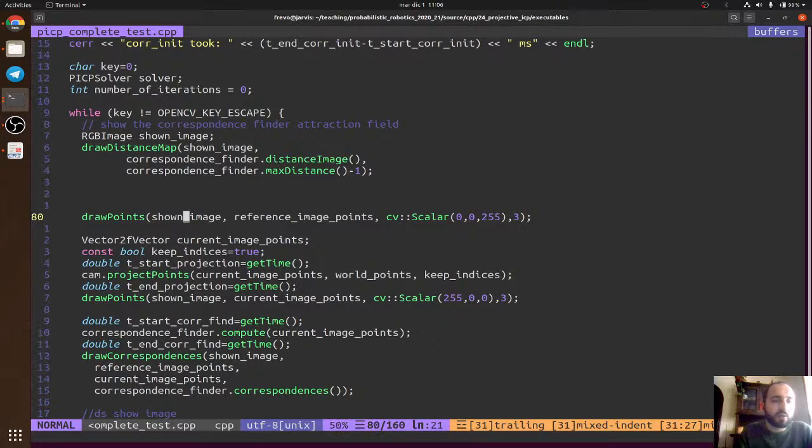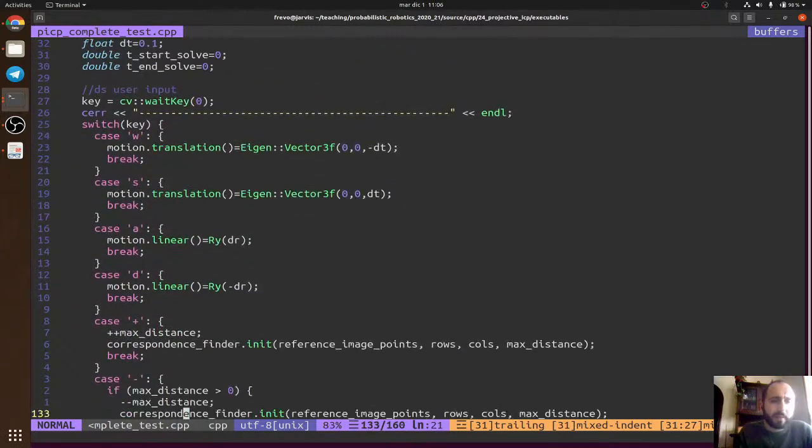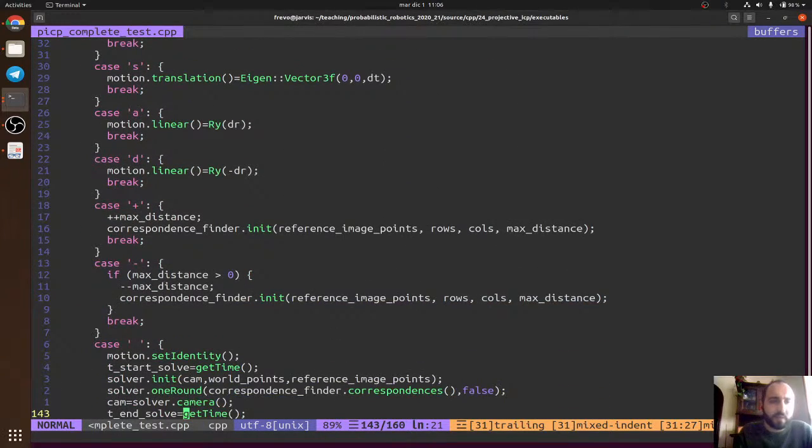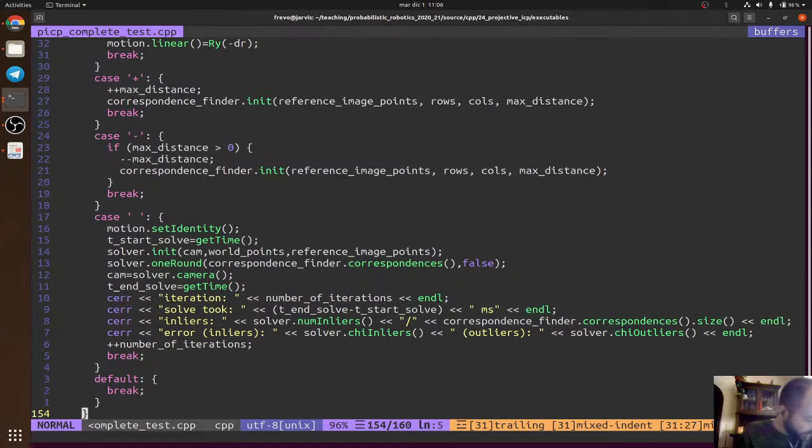Here inside the draw functions, you can find some reference to OpenCV, which is the computer vision library. In this case, we use it just to visualize images, but it's much more powerful. So if you are interested in these topics, it might be useful to go and look at it. And that is, I guess, that.